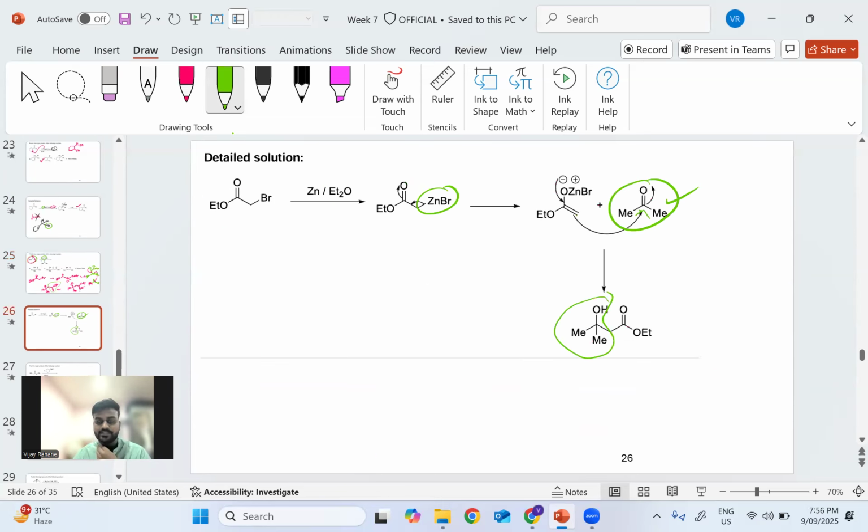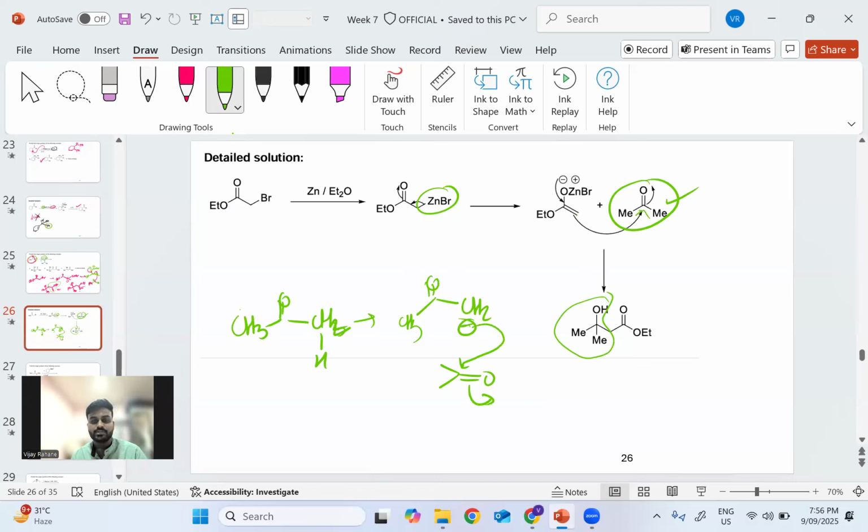So a similar aldol type reaction takes place here. In the aldol also, if you remember, there is the abstraction of a proton. So let's say in this case, the abstraction of a proton from acetone, let's say from the CH2. So this proton abstraction gives a negative charge, and further this negative charge attacks on another molecule of the carbonyl compound. So this attack takes place on the carbonyl. It gives the formation of this one.